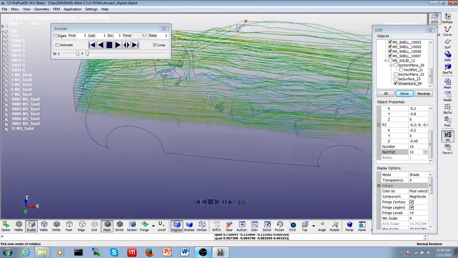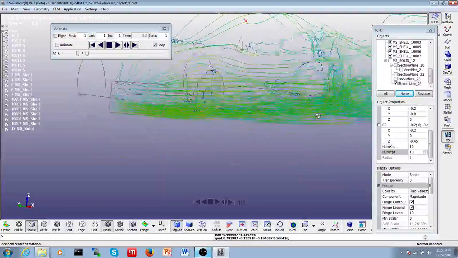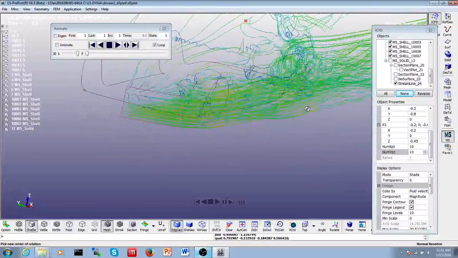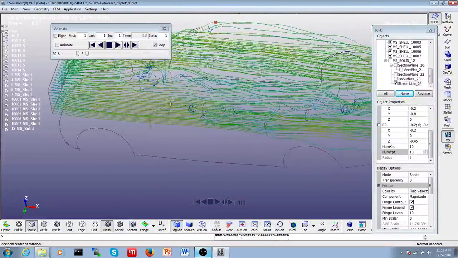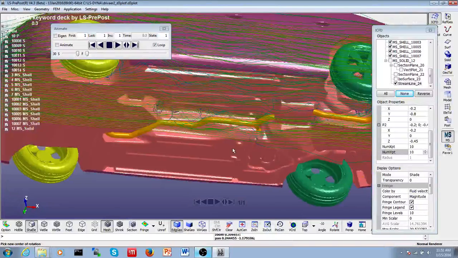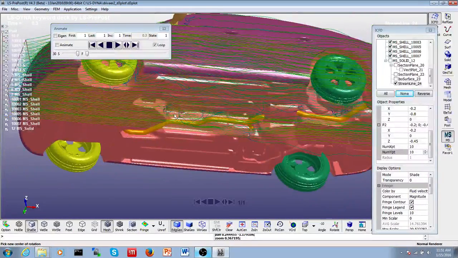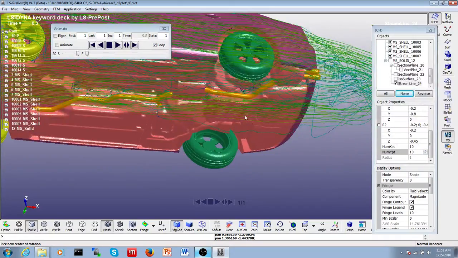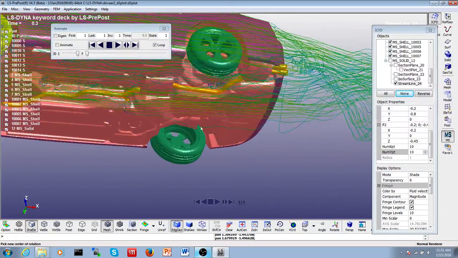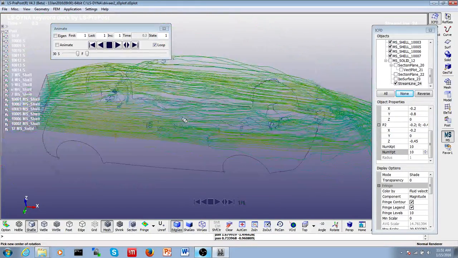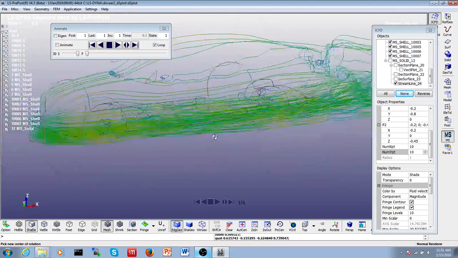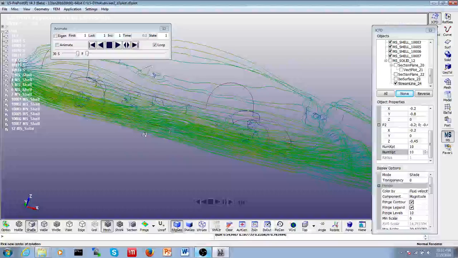And then of course, since I put my plane in front and a little bit at the bottom of the car, most of them go under the car. That's what I wanted to study in the first place, and you see that some of them get lost in the engine compartment. One of them follows the shape of the car and the shape of the engine and goes on the other side. So all of this is useful information in order to better understand the flow patterns.